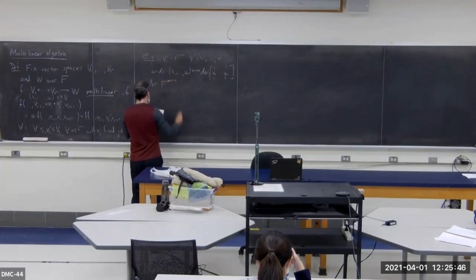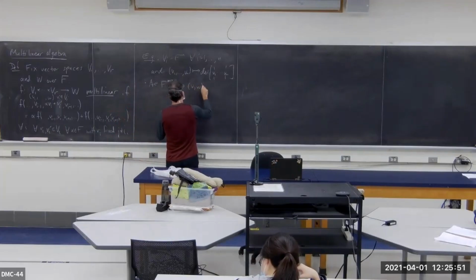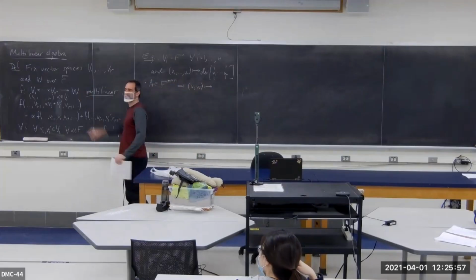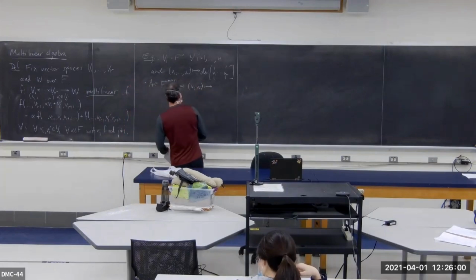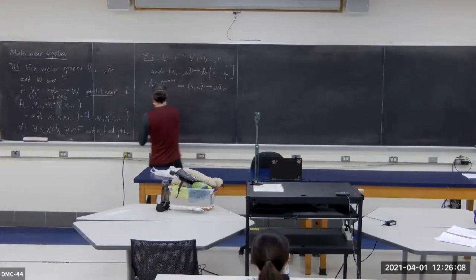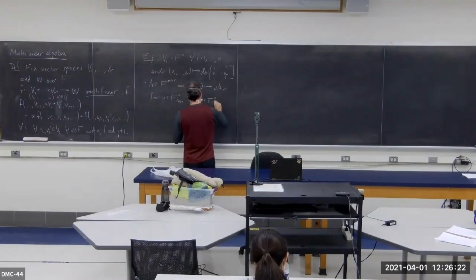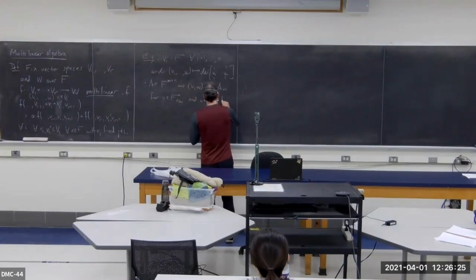And the other example that we talked about is that if A is in, let's say, F^(n by n), so this is an n by n matrix, then if I take the pair V, W and map it, here I'm just calling them V and W, and they get mapped to V A W, like this. V is going to be a vector of length n, but it's going to be a row, and W in F^n is a column vector. This thing is bilinear.